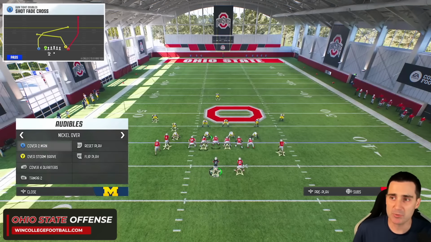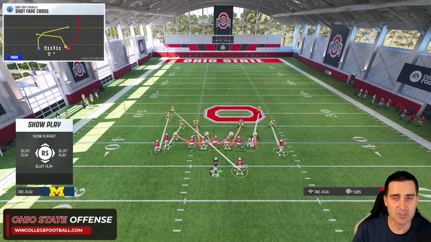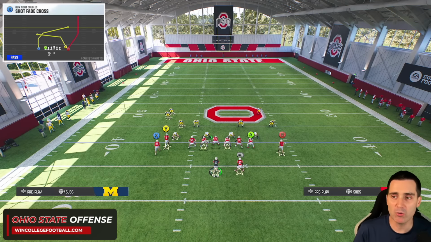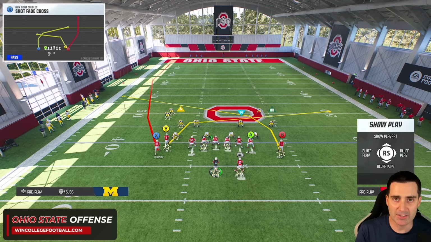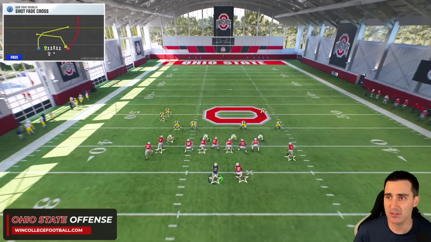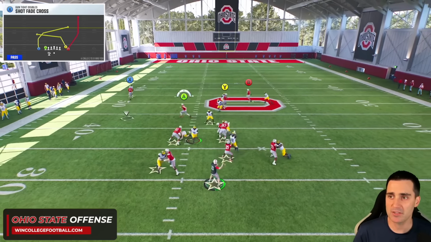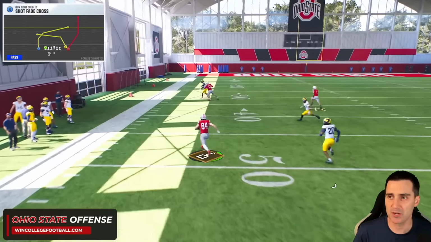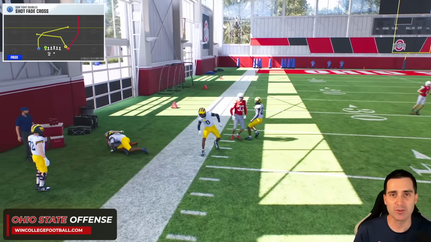Now, what's great about this play is even if they're blitzing you, here's a cover 0 man blitz. You already have a running back and a tight end blocking. If you want to leave it that way because they're crazy sending pressure at you, you can. Otherwise, again, we're just simply going to drag the tight end because the running back's already blocked. We snap the football. Again, this time the tight end is wide open. The B receiver was wide open there too. We can take that for easy yards.